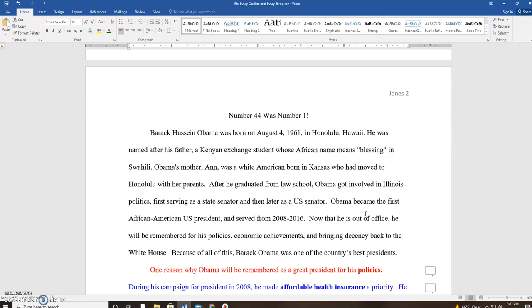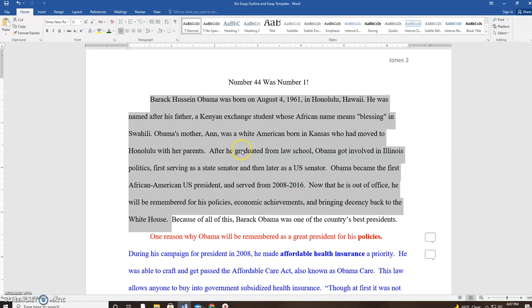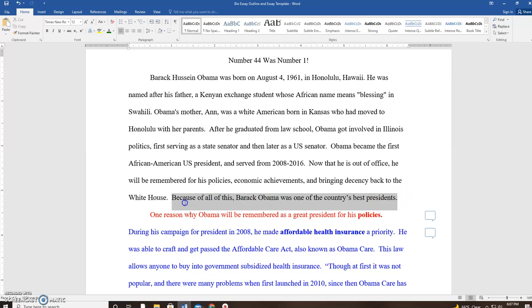Coming down here, I won't read this in this audio lecture. I will read it in class, but let me just go over this briefly. This introduction is different from the previous essay's introduction, in which you listed your subtopics in advance. Treat this introduction as one big attention getter, giving any necessary background information about your subject, about your person, the person that you chose for this essay. And in this introduction, it just briefly goes into a little bit of Obama's background, where he was born, and how he eventually became president. And then it ends with your thesis statement.